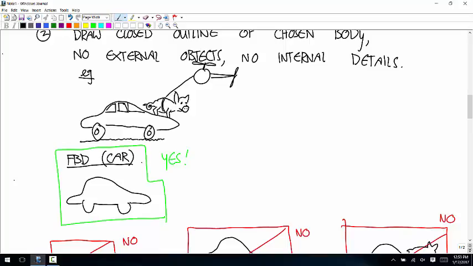And then, what about the rope and the helicopter and stuff? Those definitely affect the forces that the pig applies to the car, but those aren't touching the boundary of our chosen object, so they don't appear in the free body diagram. Okay. So weight force, boundary, then you know you're done.